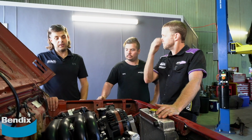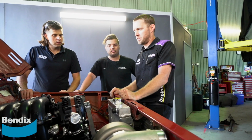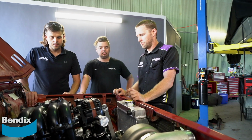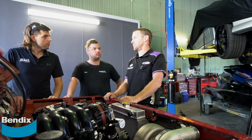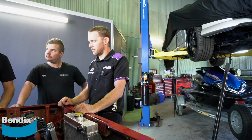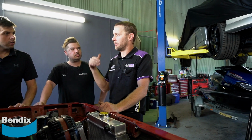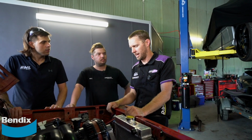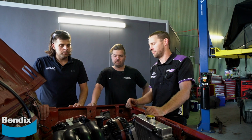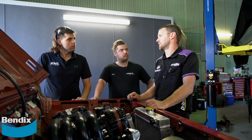Well, it looks like we're pretty much finished up here, mate. How'd you go? Yeah, well, we've got the corner weights, we've got the centre of gravity height. Looking like in the front, we're probably going to go down the path of an SJ80 front, factory Suzuki coil Sierra front. It puts the tie rod behind the diff and just sorts out a whole lot of dramas. That way, it's just a matter of mounting up the panhard and the rear radius arm mounts.